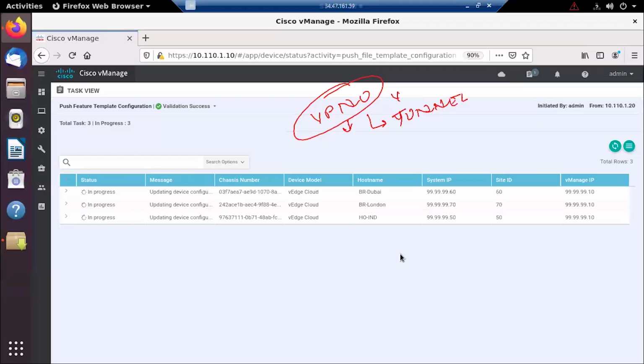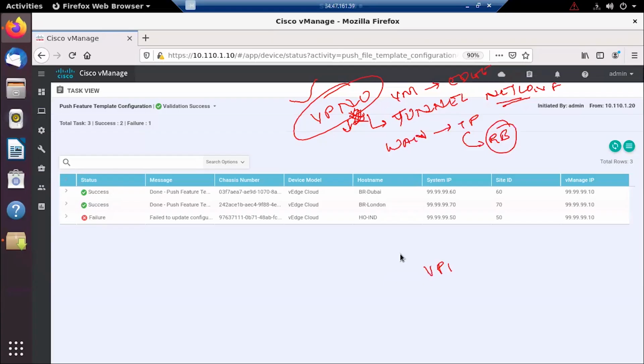So the configuration is pushed from the vManage to the edge router using the tunnel and using netconf protocol. And if my VPN 0 is impacted, in that case, this configuration will not be able to push. Number two, if we do any changes on this VPN 0 and that is affecting the WAN configuration, then the template will not be pushed and the device will roll back to the old version.